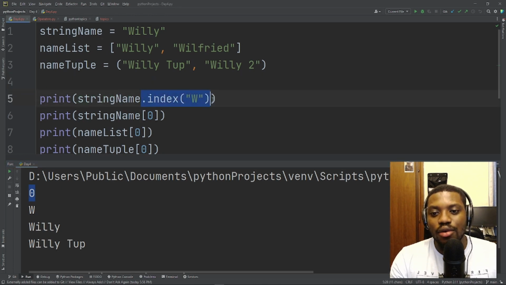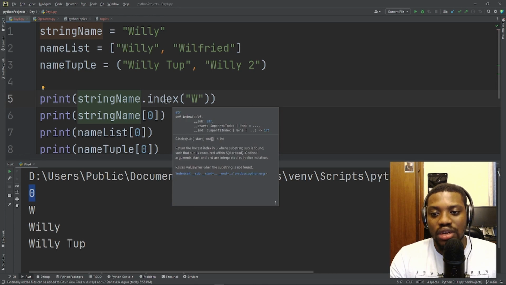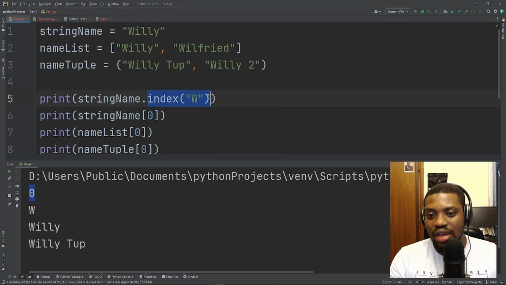All right, so the reason why we're able to put a dot in front of this name variable, string name variable, and then do whatever we want with the following thing that is here, which I'll tell you the name of very soon, is because Python has something built into it for each data type, right?